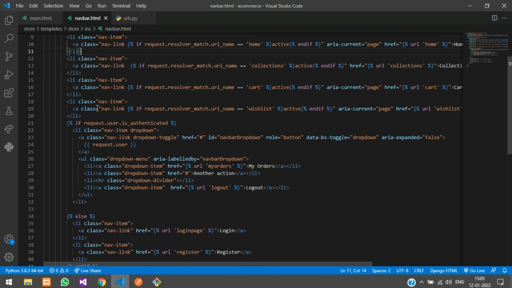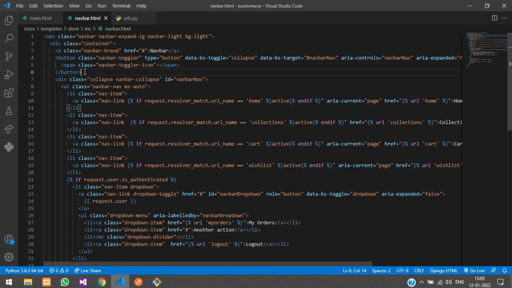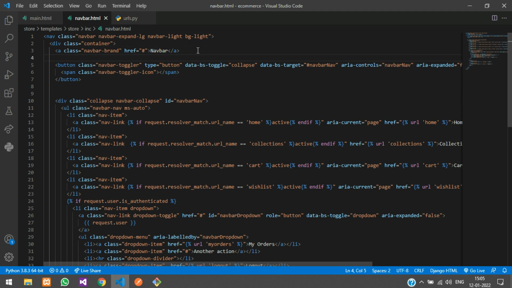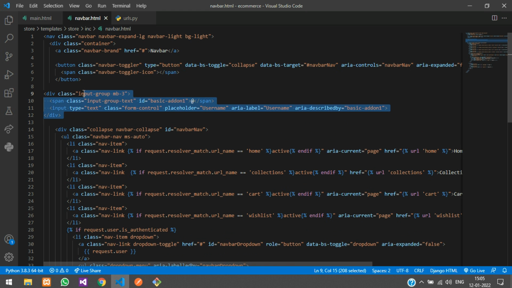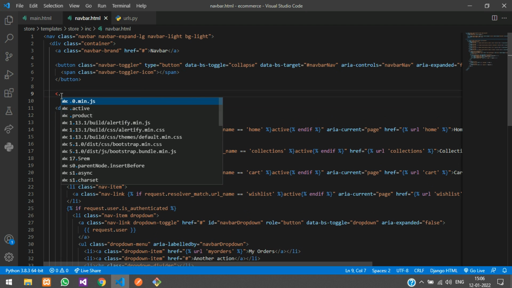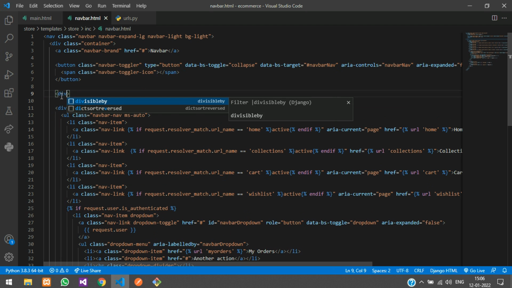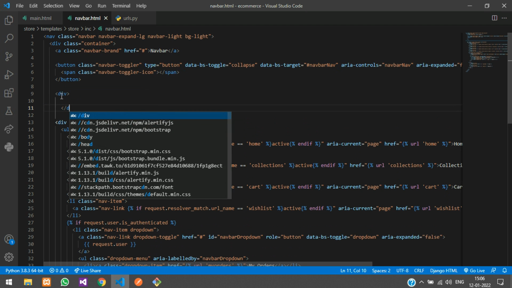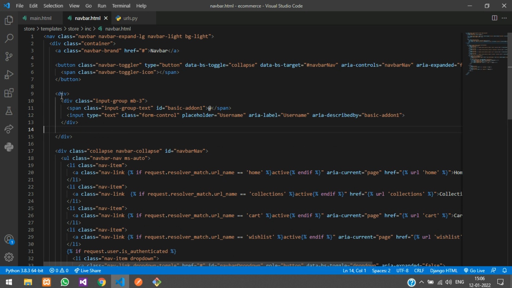file, and here you have this button just below the button. So this is your logo over here, brand name, and this is the button icon for the mobile responsive. And just after that we are just going to paste this. Yeah, we will put this inside a div. Just open a div and close div and paste.